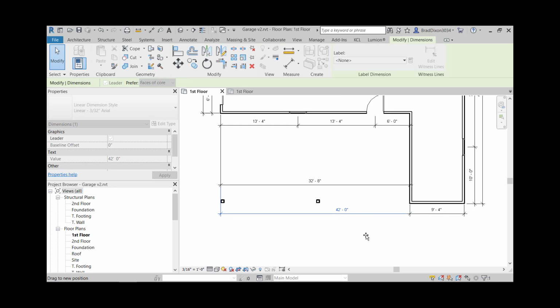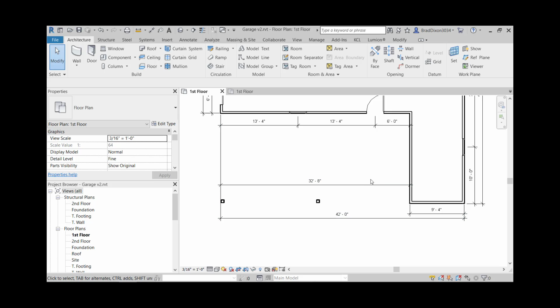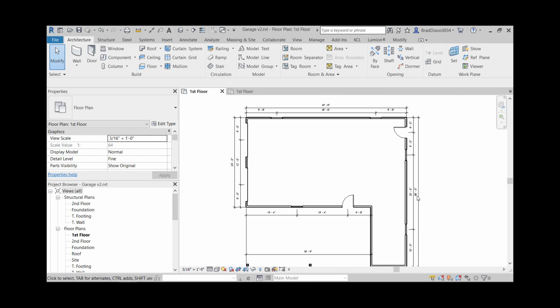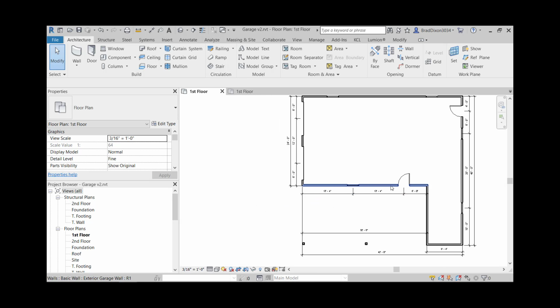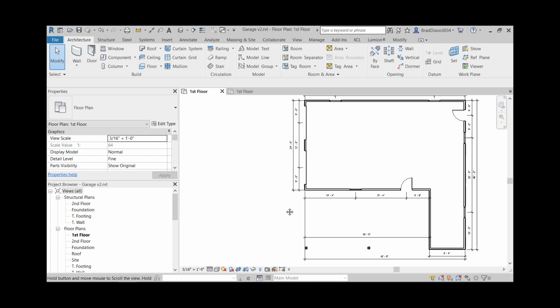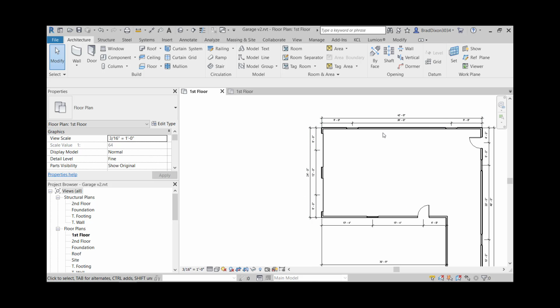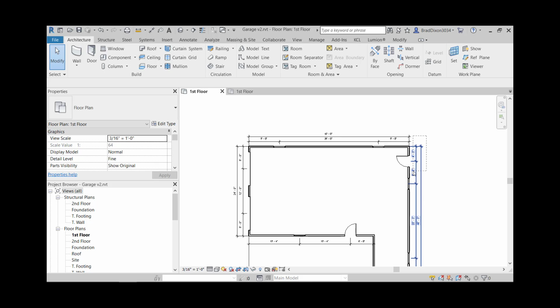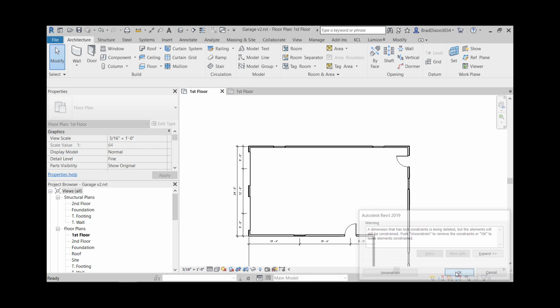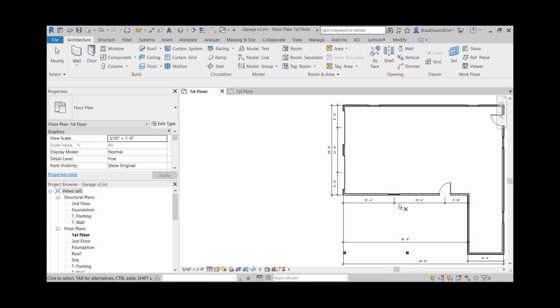So if I drag this out here, then you can start to see that the 42 is the overall dimension. Okay, so this shouldn't even be in here, and we got some other issues. So I'm just going to start from scratch with this and show you what these are supposed to look like and how you're supposed to do them.